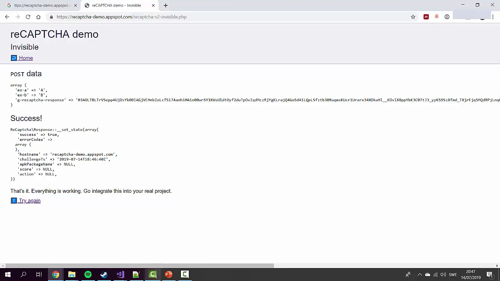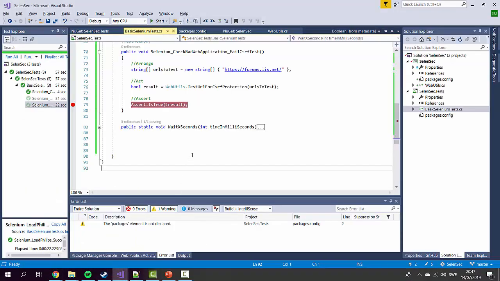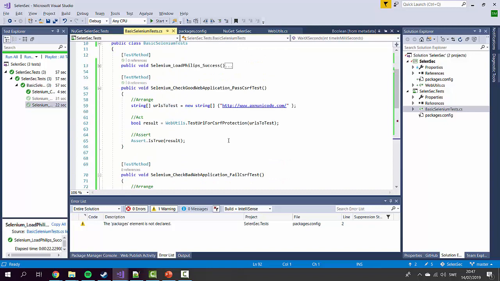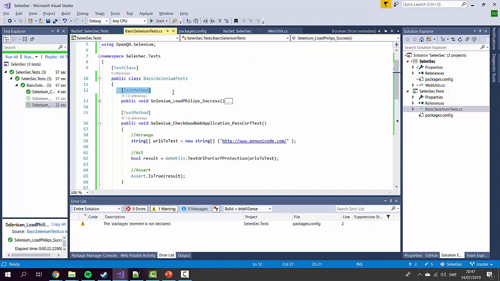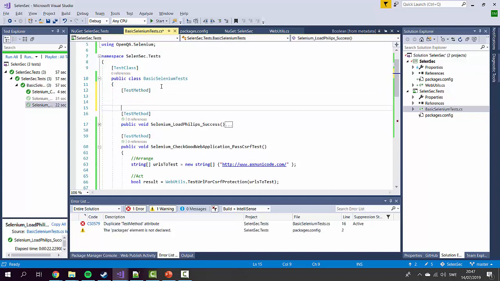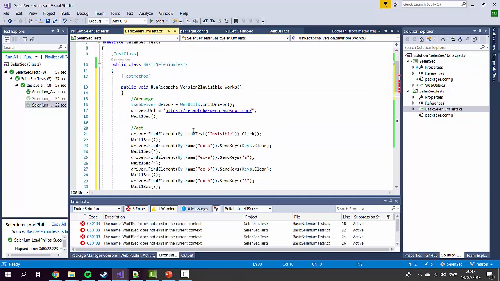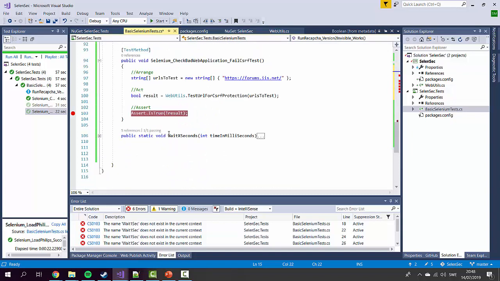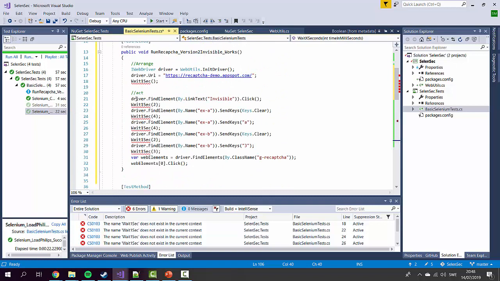And so I'll be allowed to submit the form and proceed. But what happens if we do this through our Selenium? Well, we can create a new test. And I'm just going to paste this in. And remember, this project, everything will be available in the links down below.